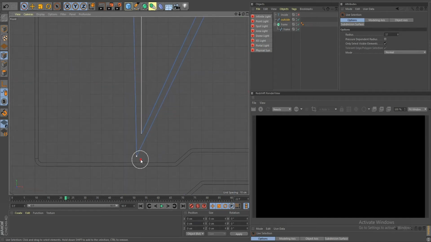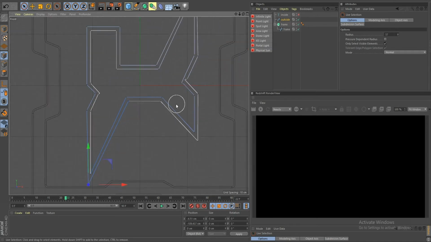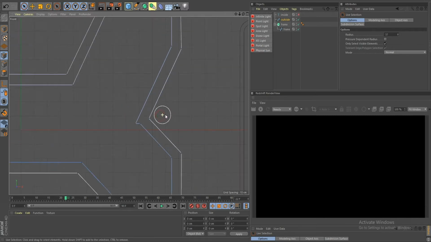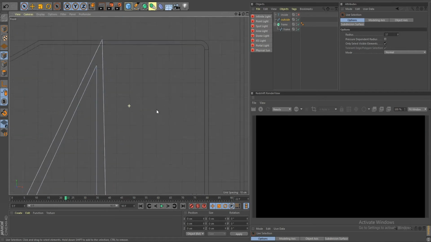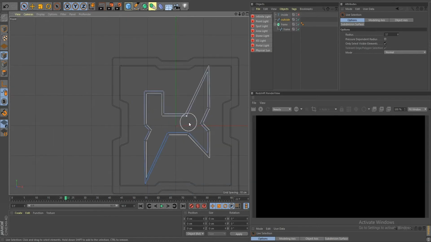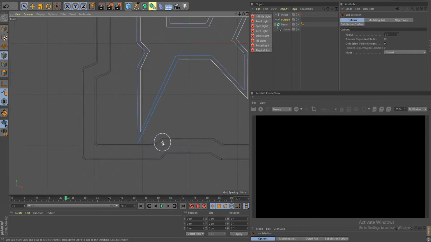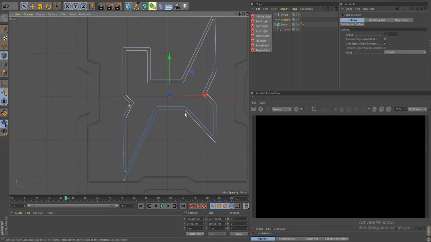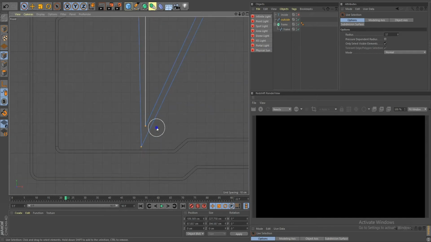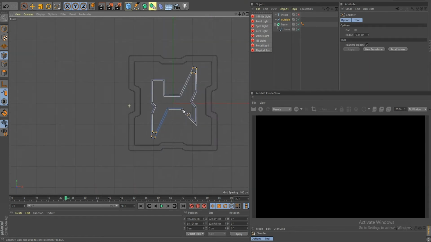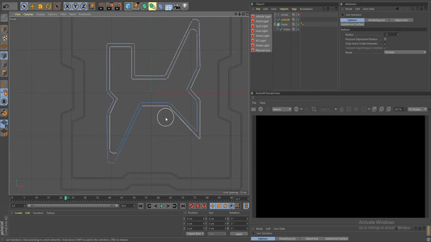And same thing here, it's a little bit messed up, so I'm going to extend it. Same thing here, we don't want this point here at all, so maybe match it up like this and delete this portion or delete this point. And same thing for the top here, try to match it a little bit so it looks a little bit better. And now for the sharp edges or the sharp points here, what I'm going to do is chamfer them a little bit and give a little bit of rounding to the overall outline. So right click, chamfer, and round this up just like this. And this is basically our outline, guys.